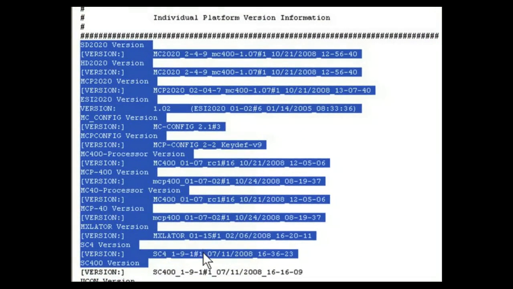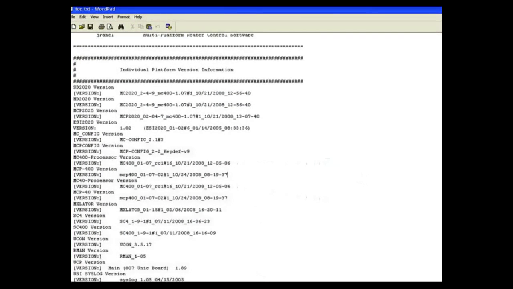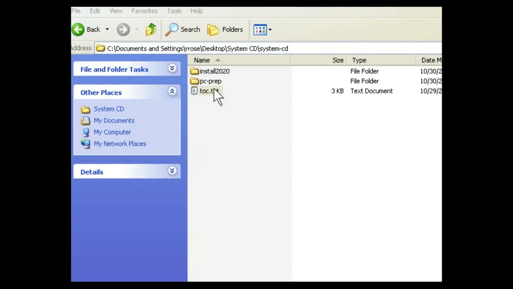Okay, and then that will show you the versions, and in this case, that version said it was a 190 pound number, whatever, and that means I'm behind one version here. So then I would proceed with this system installation CD and upgrade to this version. Okay, so let's close the toc.txt file and explain how the rest of this CD works. You've got two other folders here that you will be using in many cases just for retrieving and viewing information, but in some cases you may want to do upgrades to your system, and we'll talk about that in another training video.